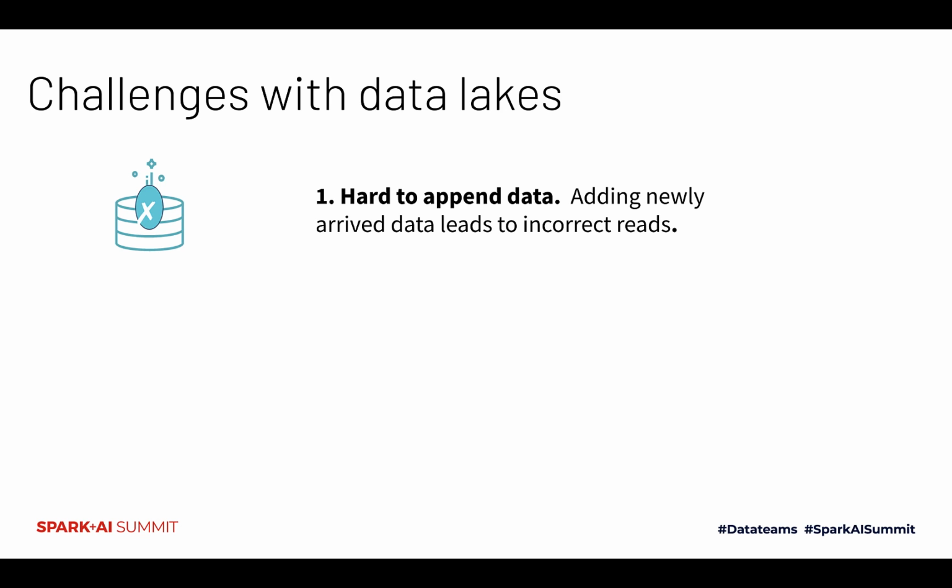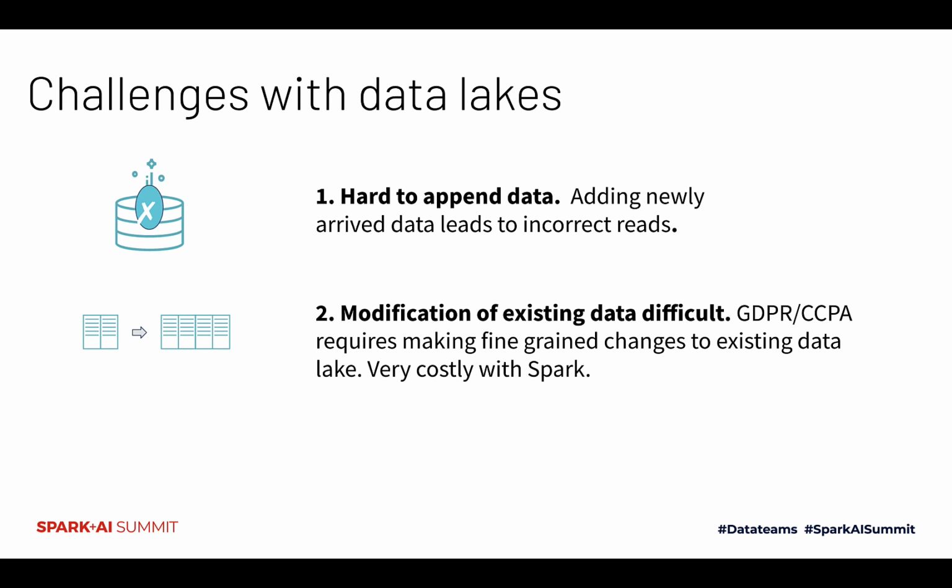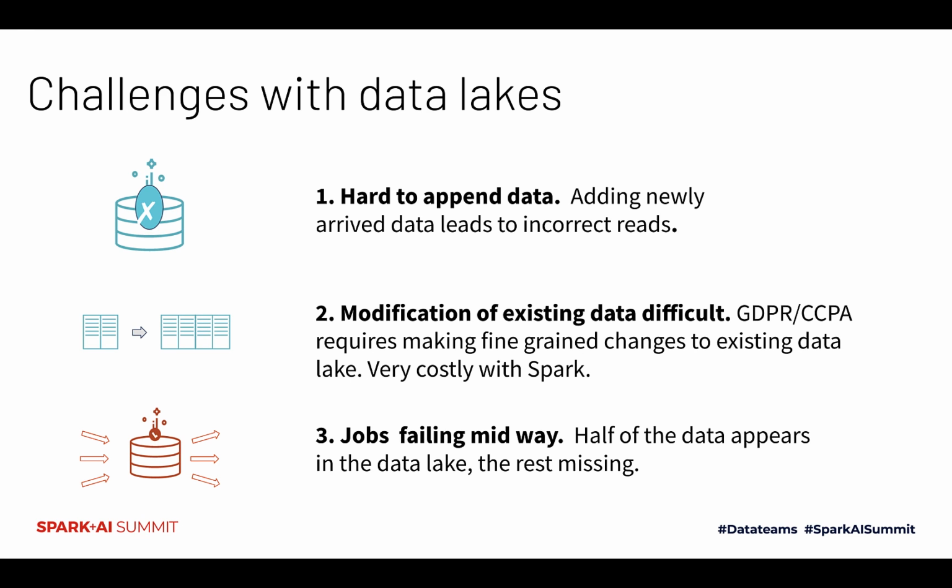Number one had to do with appending data. If people were appending data while you were busy reading, you could get incorrect reads. Number two, modifying existing data would be extremely difficult. You would have to copy the entire table, modify the rows that you wanted to change, and then stop all reads, copy the new data in, and then resume again. Modifying data was very difficult in a traditional data lake.